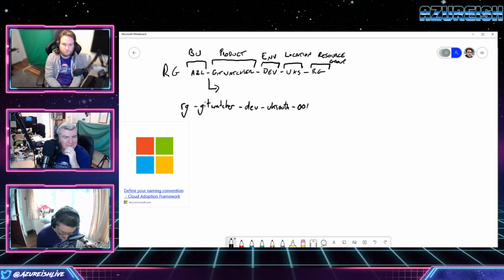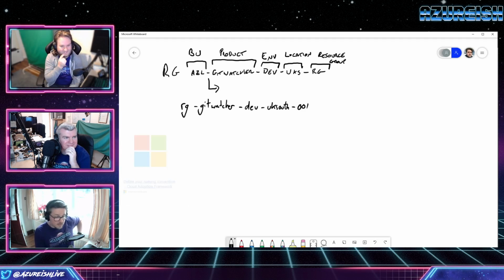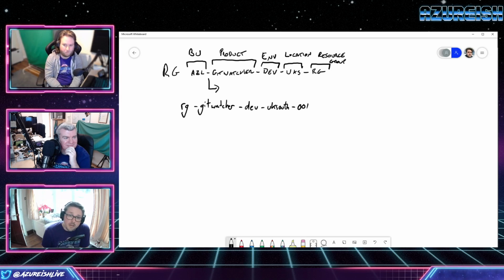There's no fixed rule. The only types there are, and it's documented, is the other thing. The only time that there are restrictions is things like storage accounts where you can't use hyphens, and so there are some restrictions on some resource types that might mean if you don't go and look at that first, you might come up with a naming convention that then doesn't actually work in practice. Yeah, exactly.